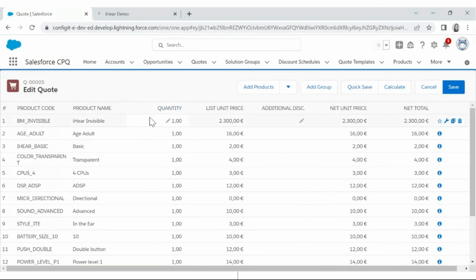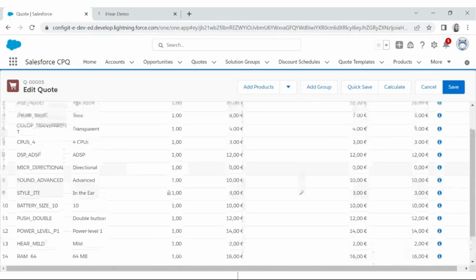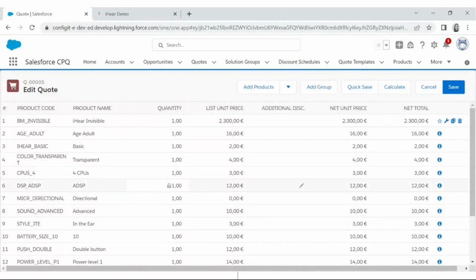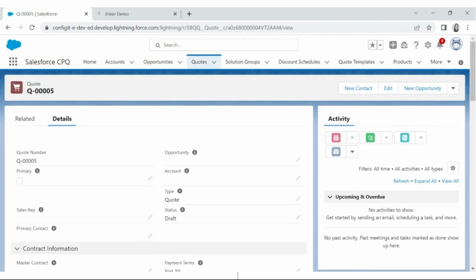And that is also up to the setup of how you set up this integration, what data you would like to show here. So we are happy with this one, and then we save this line back to the quote. And then we are basically done with this configuration part of it, this external configurator. Now we are just back in the normal process of working in Salesforce CPQ and can do the further processing in here.